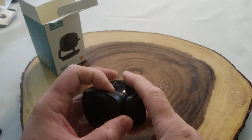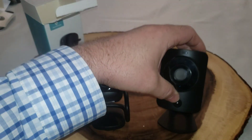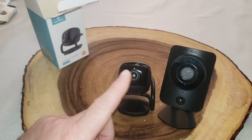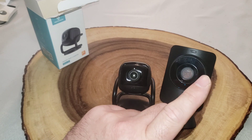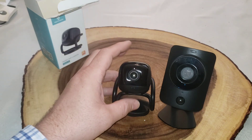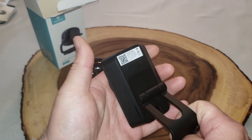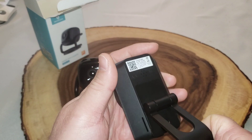Now for a quick comparison between this camera and the SimpliSafe camera. Here are both side by side — you can see the size difference. What I like about the SimpliSafe over the HeimVision is that it has a physical shutter that closes so I know the camera is off and not being accessed by anyone. That feature is not available on the HeimVision. The HeimVision does cost a little less and is smaller, so it can go in more places.